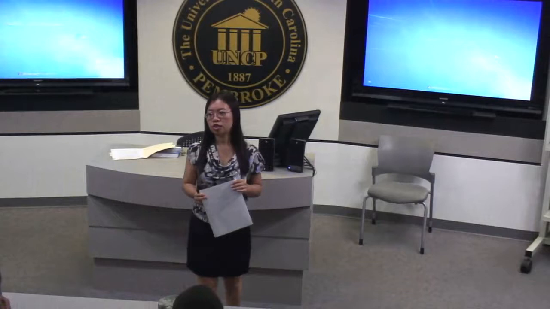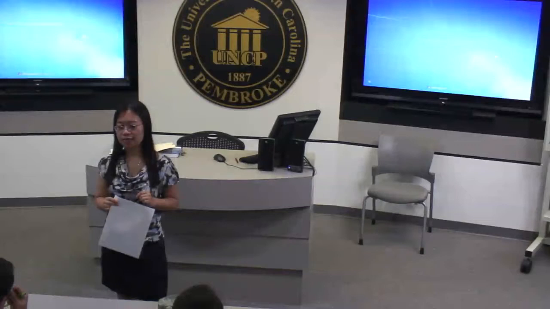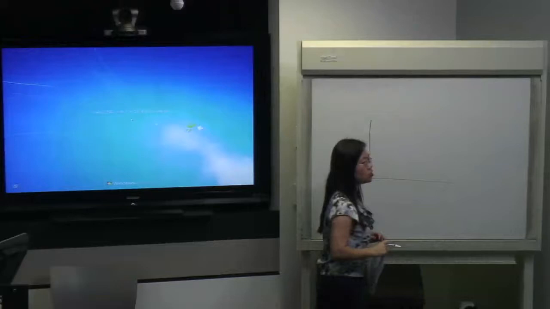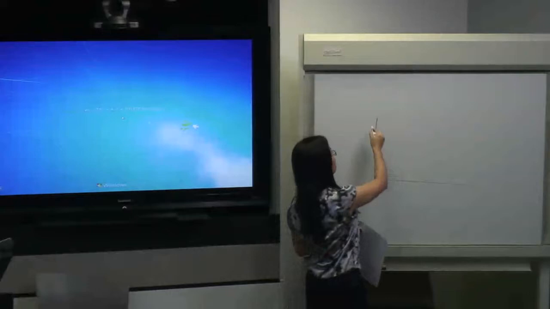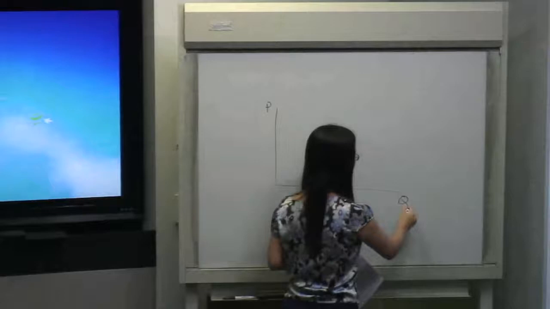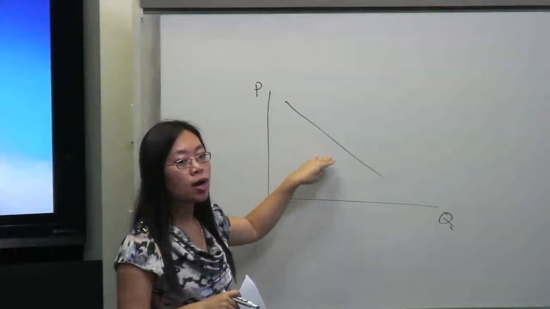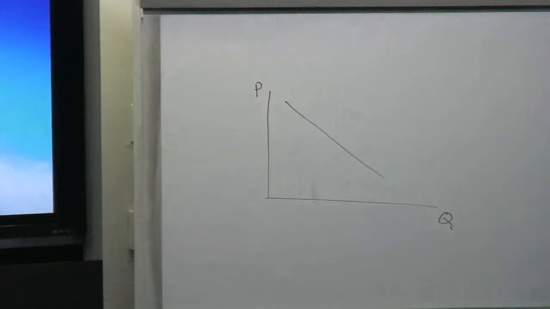Okay, so first I want to ask you, what is a demand curve? There's a certain price of a product and still meet a certain demand. Yeah. So let me draw the demand curve here. What is the label on the vertical axis? Price. Price of goods. How about on the horizontal axis? Does the demand curve have a negative slope or positive slope? Negative. Yeah. So it describes what kind of relationship? The price for that given quantity. It describes the relationship between the market price and the quantity demanded.